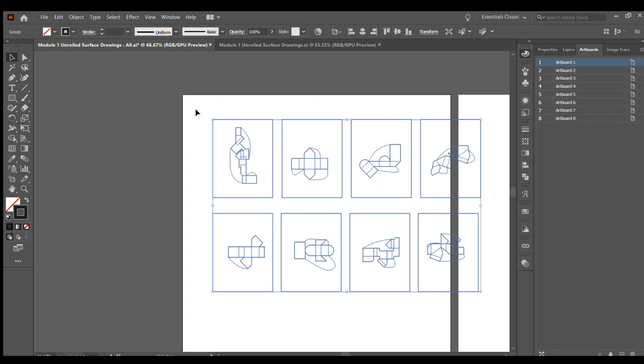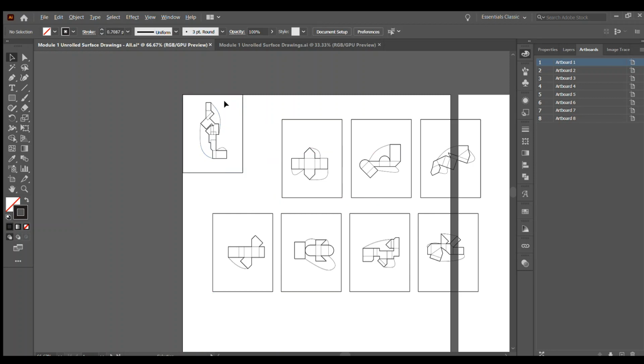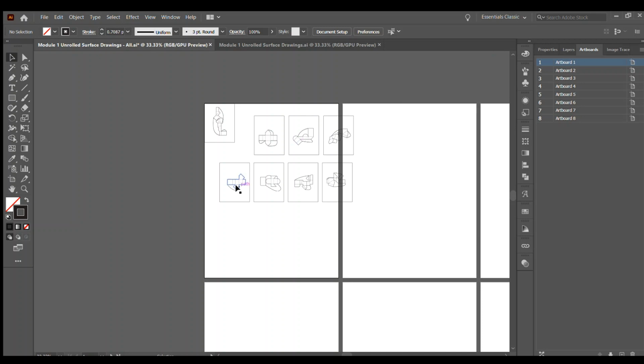So each one of these we'll just select. Actually right now, once we place them, they're grouped. So we'll go to Object, Ungroup, and then the shortcut is Shift Control G to ungroup them. So ungroup those, and then we'll select and then drag and place each of these into the corner.